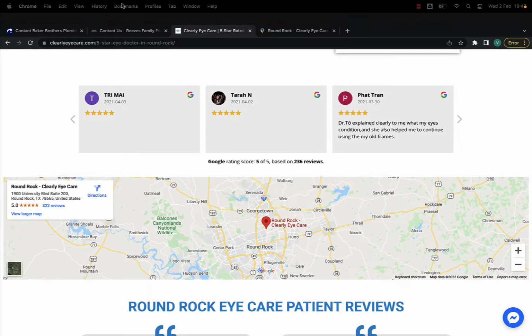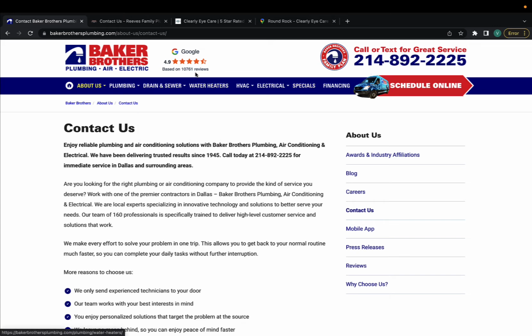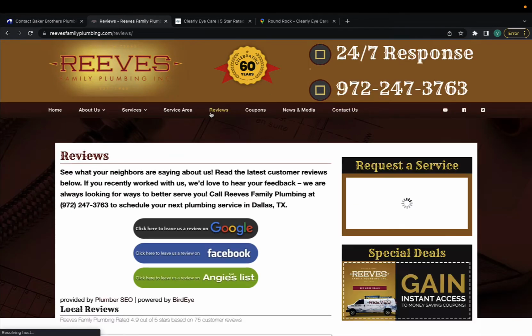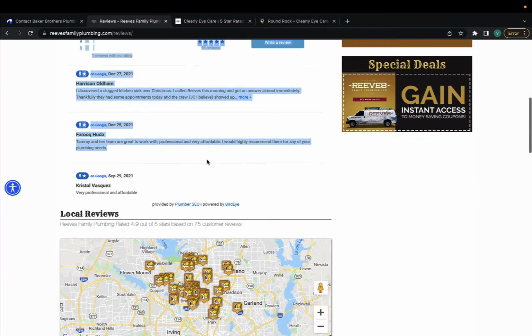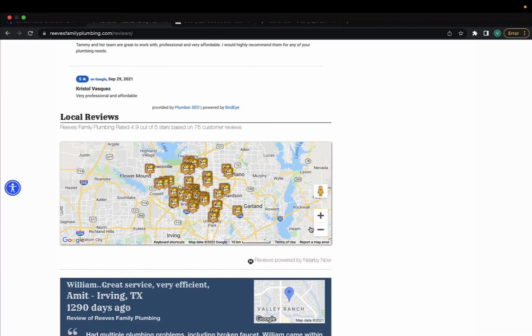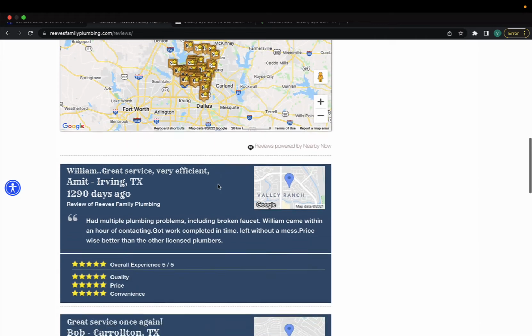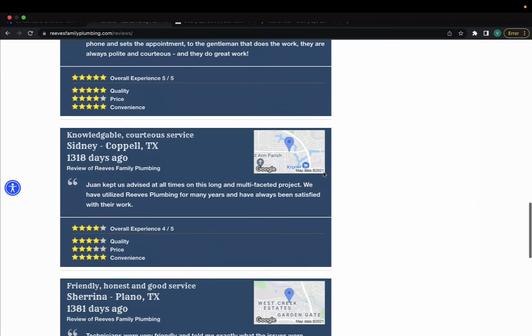So this page is great in that aspect. I don't think these guys have it, nor does this one. Reviews, they teach you how to leave a review, and then have the reviews embedded from Google right here with a plugin as well, and a map embed with all the reviews again. The reviews by location. This is great.